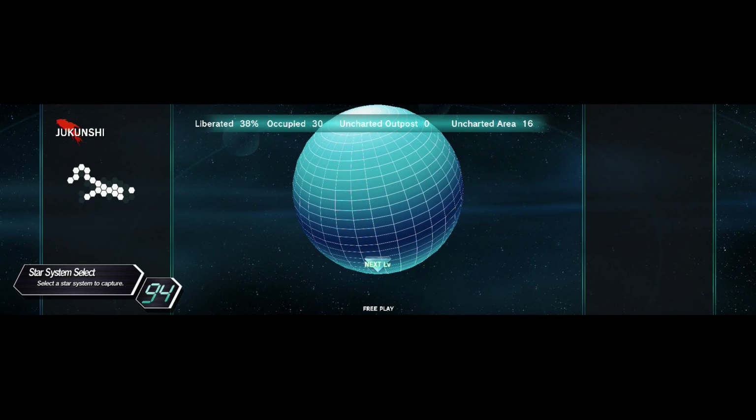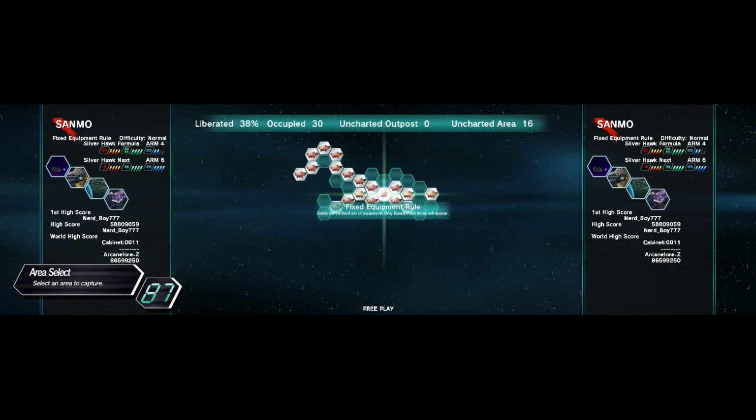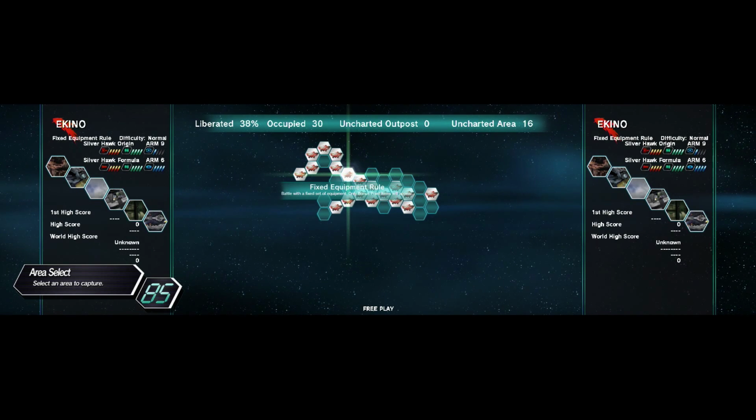It shows the percent liberated, occupied 30. I'm assuming that's how many people are in this cabinet. As you see, some people have already started working on liberating these things. So it's gonna show, let's see.